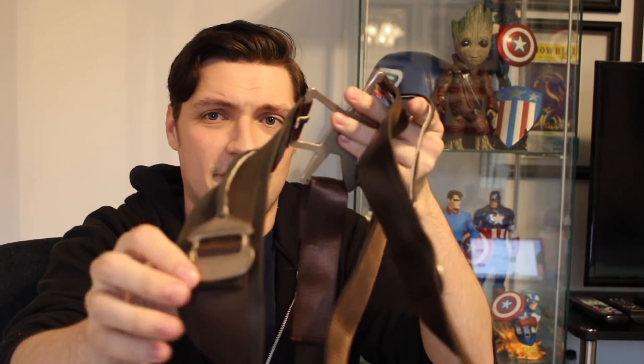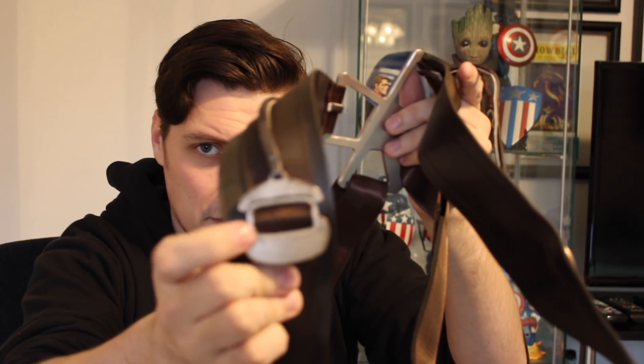So here we have the harness. This harness is from Infinity War, and I did that because I love the circular buckles on it as well as the wire that goes up to it. All of these are cast in metal. They are really great — I really love these and I love the way that this fits around me. I had these built to my custom measurements. The best thing about buying from New Causer is they do not charge for custom fitting, which is fantastic. If you can go with custom fitting, I highly recommend it. Just get someone to get your measurements as exact as possible the first time and make sure you write them down.